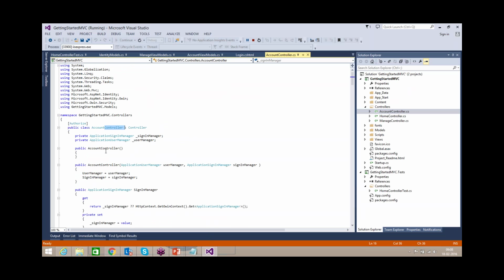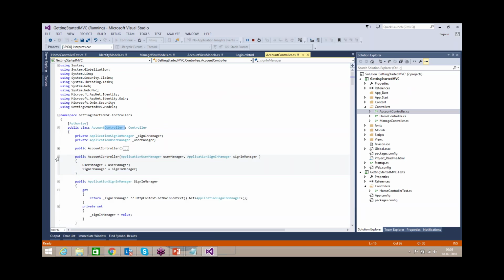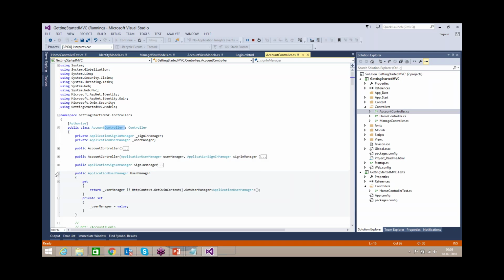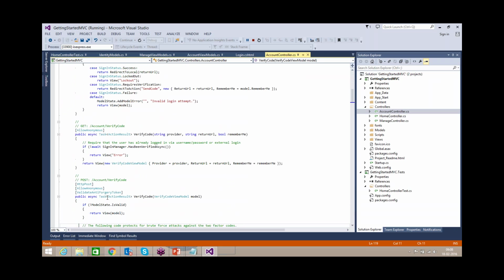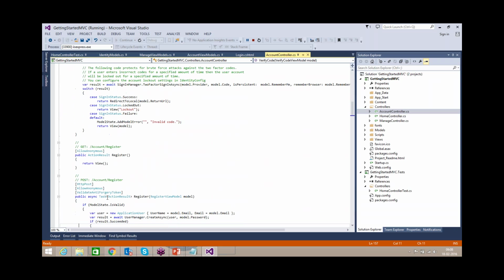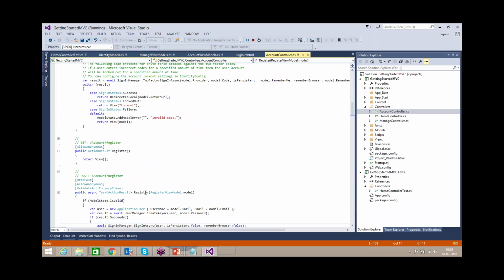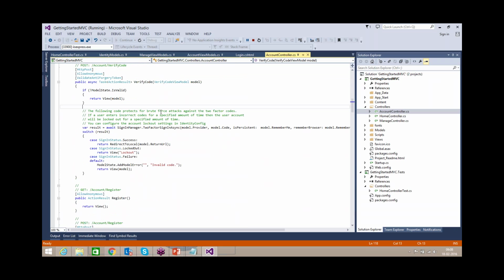So where is register? So this is login. So this is register. So this is my register.